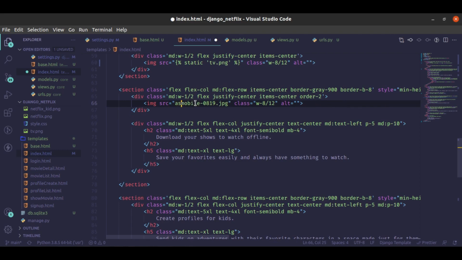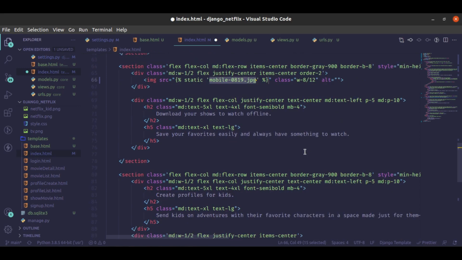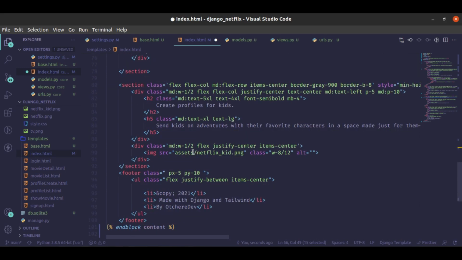Take off the assets again. Alright, the last one, I guess. The kids part, yes, this one. That's the last part.